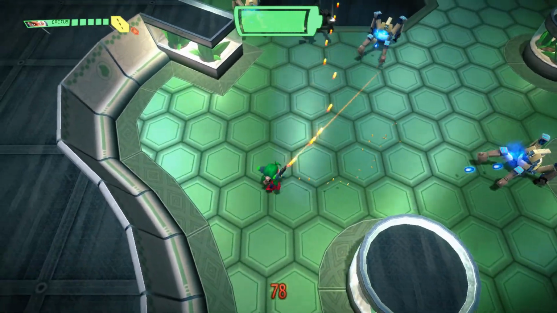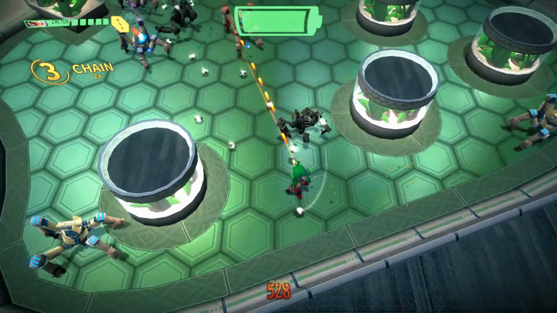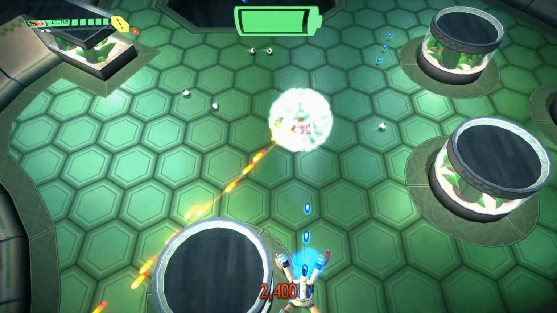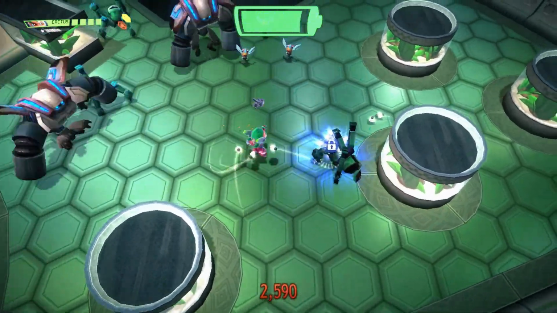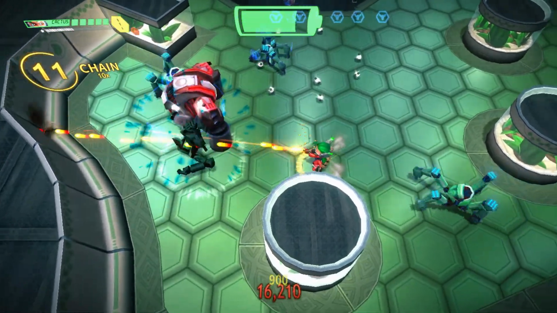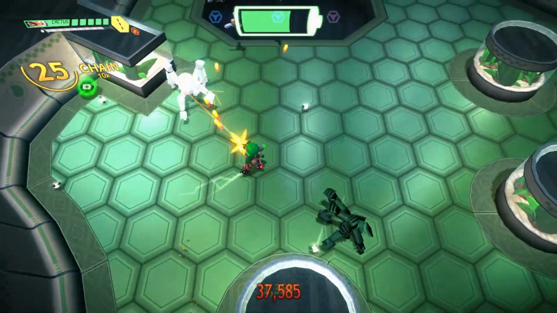So what you do is you just aim with the right analog stick. That's going to be all of your aiming. Left analog stick moves. The right trigger is the actual shooting itself. And when you press the left trigger, it will switch to your OP'd weapon. You can't use it too long though. You're only allowed to use that for a short amount of time so that it can recharge.